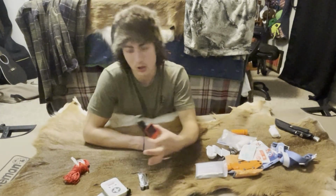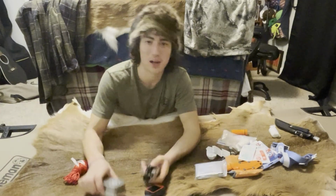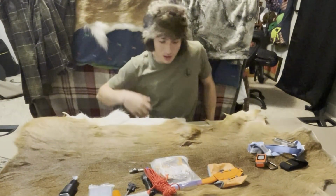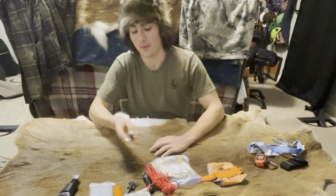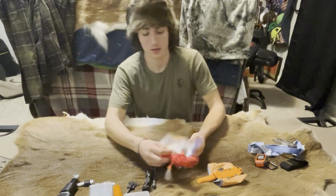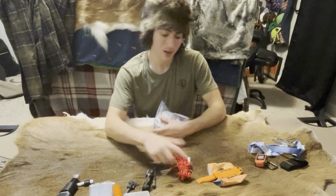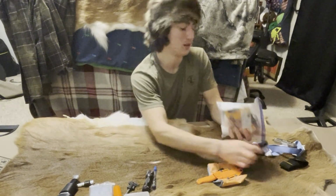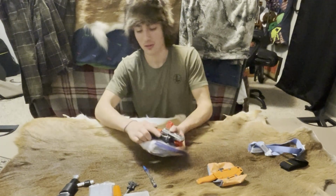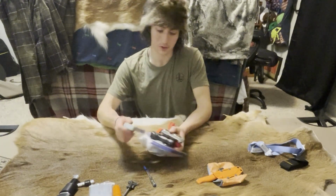Like I'd put this on my belt loop. I'd throw these in my pockets. I'd throw these in my other pockets. Well, I ran out of storage, but basically what I was saying, I wouldn't even think twice with most of this stuff. I just throw this in my pack, I throw some rope in my pack, got the Leatherman, got a light. Like this right here, in a fire starting kit, this could get me through 99% of survival situations.